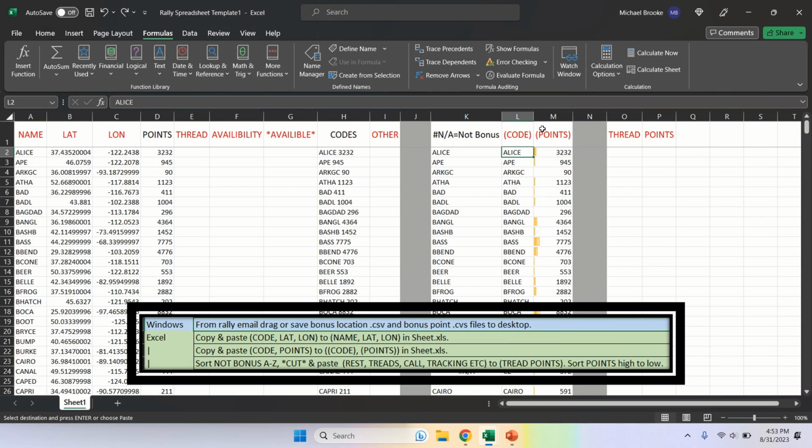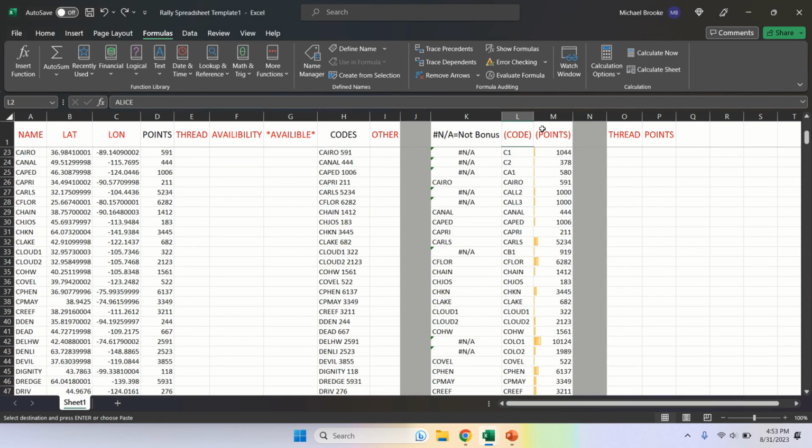We're going to step away from our 23 IBR example just for a moment to talk about this whole not-a-bonus column. This is a previous IBR where not every bonus is associated with a Lat/Long. This is going to give us an example of how to sort not-a-bonus, and then sort points high to low like we did earlier.